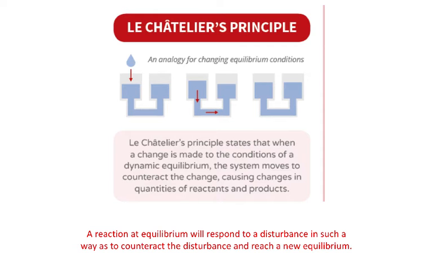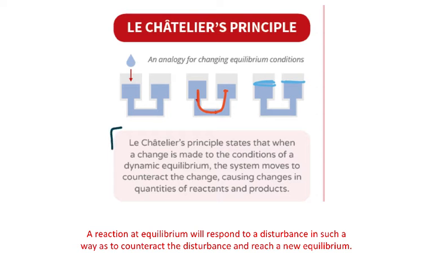Now, if we add water to one side, what happens? Well, water will flow from that side over to the other side until they are balanced again, now at a higher level, but still balanced. So, right, you have a system at equilibrium, you introduce a disturbance. In this case, we're adding more water to one side, and the system responds by shifting towards a new equilibrium.